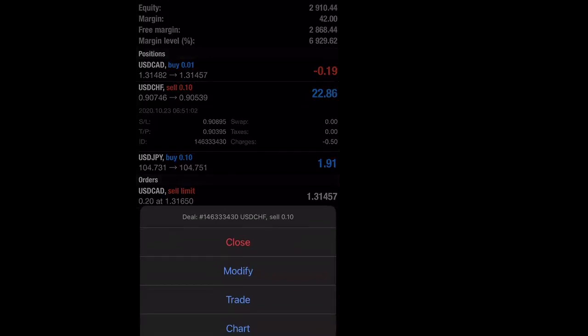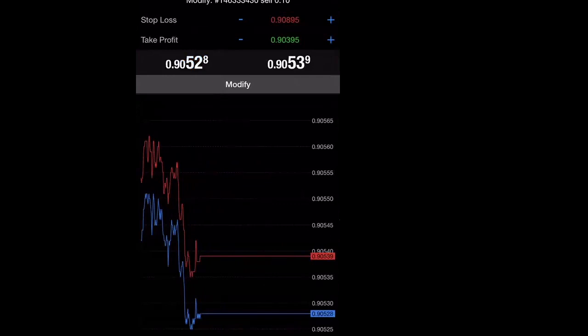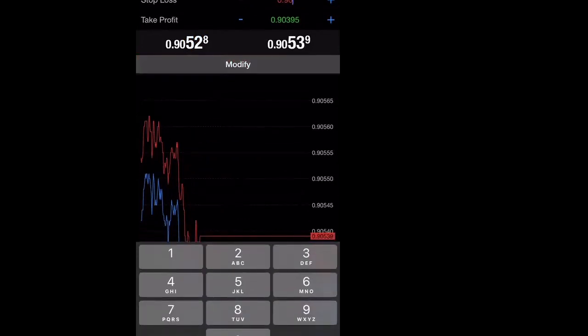What I want to do to secure my profits now is move my stop loss into entry. To do so, you want to hold on the trade and click on modify. You see where it says stop loss, you can always change it. So you want to erase the stop loss and place your entry where you entered in the market. A stop loss kicks you out of a trade once the market hits this area. So if I move my stop loss to entry, the trade is going to kick me out before my trade can go negative. It's going to kick me out right where I entered, meaning my trade can't go negative.